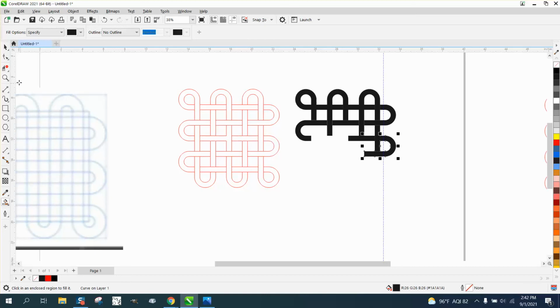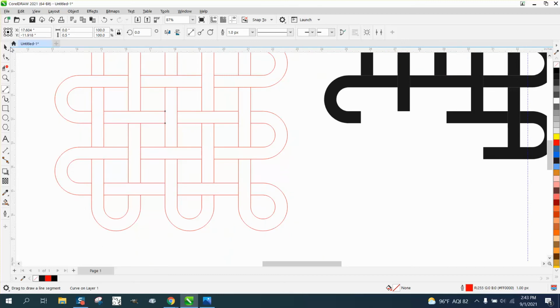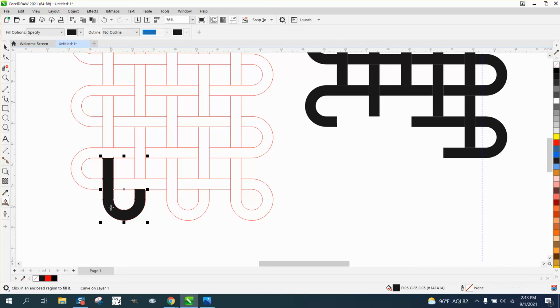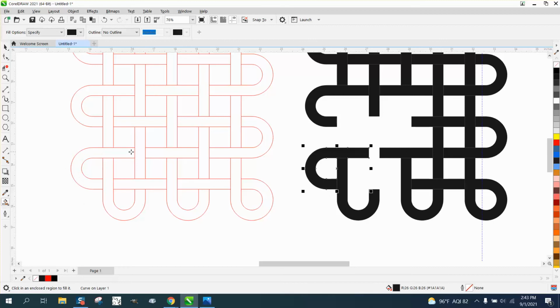Well, I see a mistake right there. I didn't get one of the lines, and I actually deleted a line I need. So it's very easy, while you're doing this, to just take a two-point line, and take the smart fill tool. And then I would start at the bottom, because we kind of got off track, and I don't want to do an over mess up. Just make sure you get them all. And we need that one and that one.